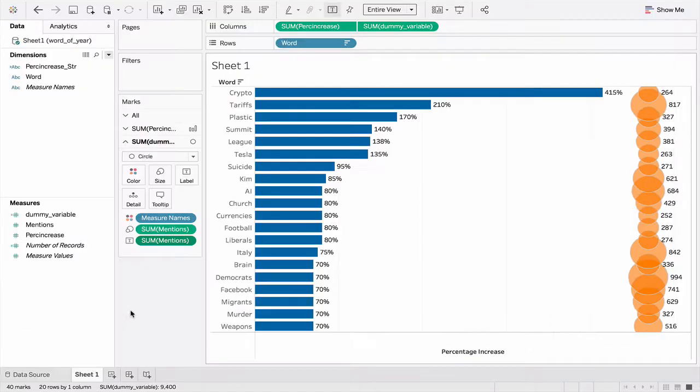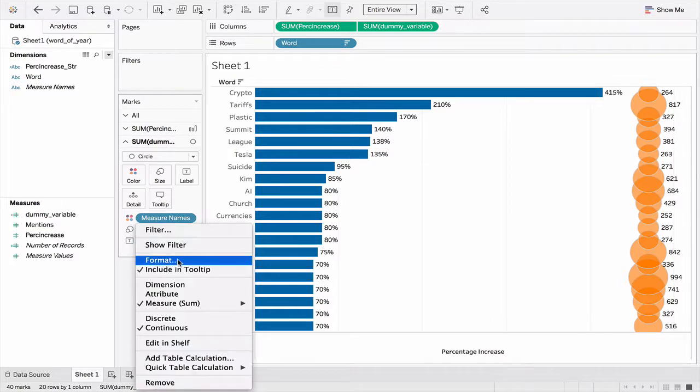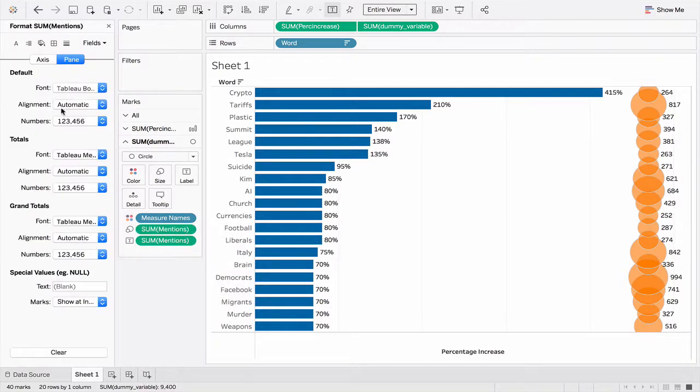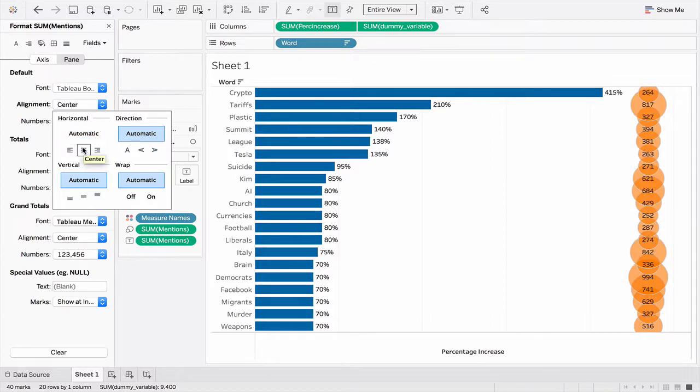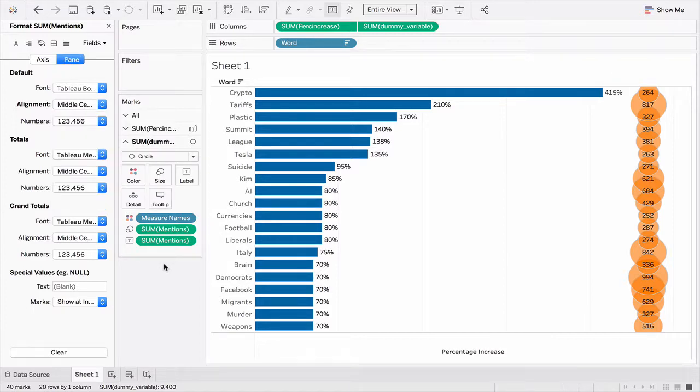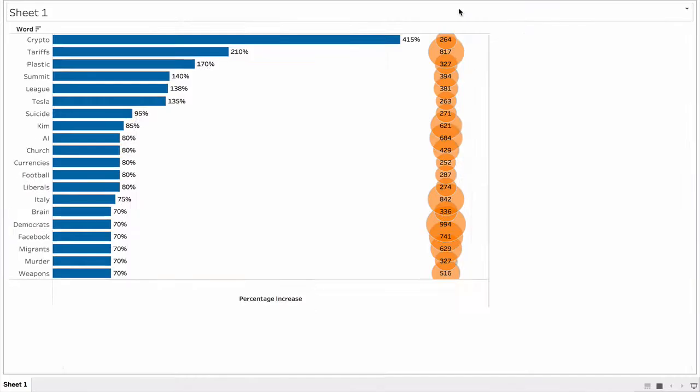fix that. So let's go to out here, format, and go to this alignment section out here, and we can play with the horizontal and vertical alignments. So as you can see, this doesn't work, but this does, and just try tweaking the vertical alignments too. So after a few seconds of tweaking, this is what we see, and let's view it in full view mode.